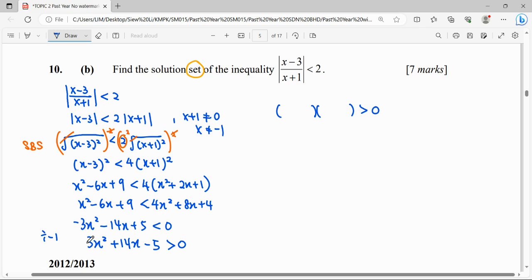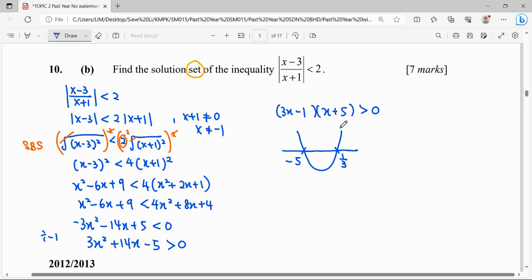So you can use your calculator. What are your roots here? The factorization will be 3x minus 1 and x plus 5. So we have the roots. To solve the quadratic inequality by drawing a graph, where these are our roots, as you pressed on your calculator just now, which are negative 5 and 1 over 3. Arrange the smaller value at the left hand side, bigger value at the right hand side. So this is how we solve a quadratic with inequality.